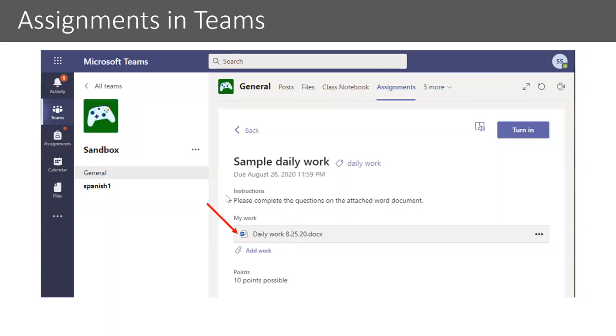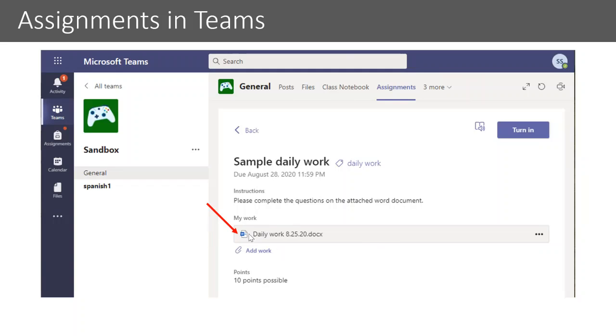You can see the directions here. It is sample daily work. It is tagged as daily work. I can see the due date, and here are the directions. Please complete the questions on the attached Word document. So there is a Word document that has been attached. I also have the option to add work, and I can see that it's worth 10 points.